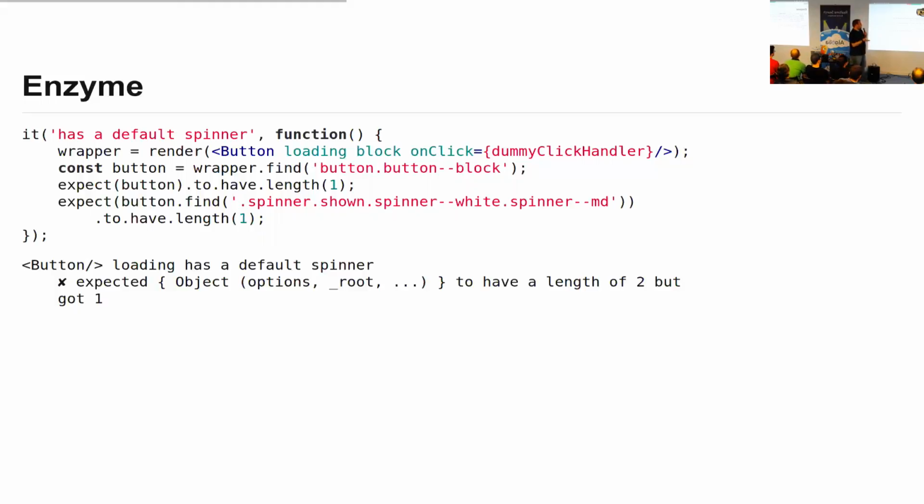You render, you find the button, you check that you have it with a length of 1, using find with a query selector string. And here we can see that there's a spinner. So this is what we're testing. It's a bit clearer. I changed it to test if there were 2 spinners, and it's not really readable what's happening here.